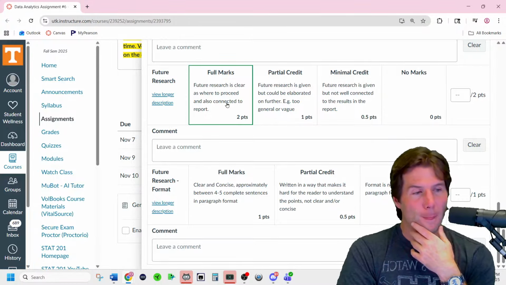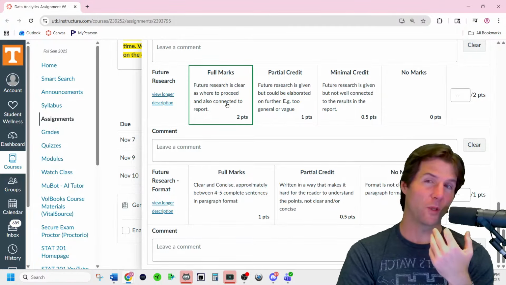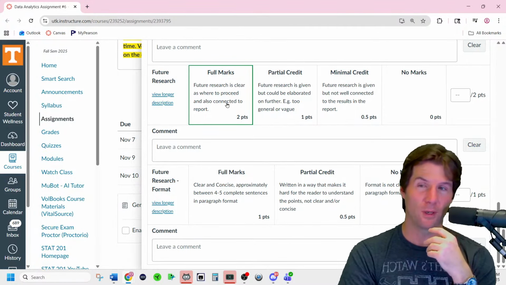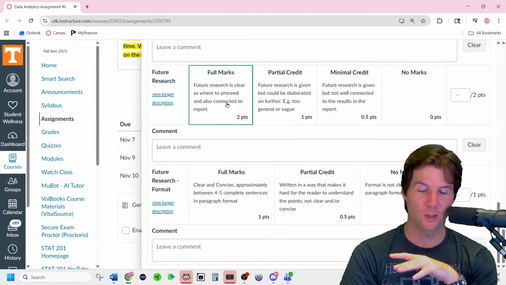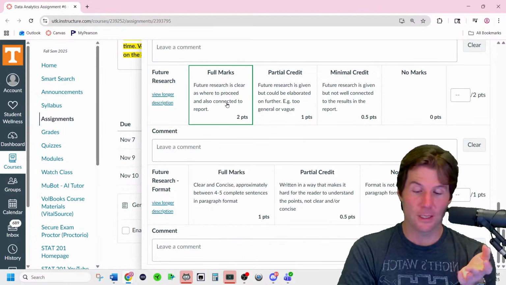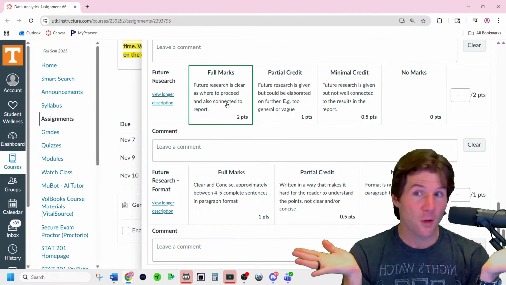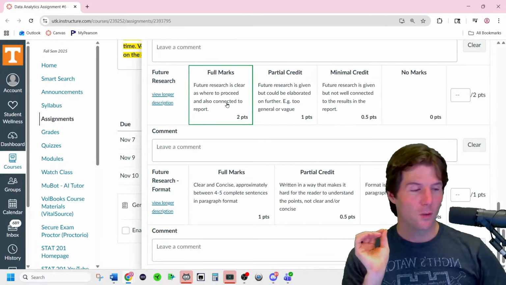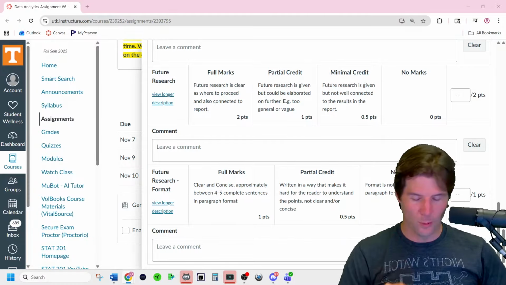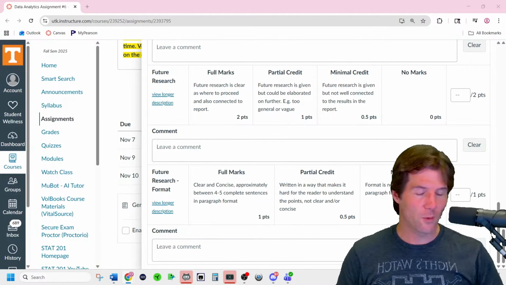It's like, how can we do this better? Or where should we look into? Or how are we not thorough enough in what we did? I think that's the best way to talk about future research. You mainly get this if you write decent things that you're just brainstorming. So now that is the rubric and how you are graded.